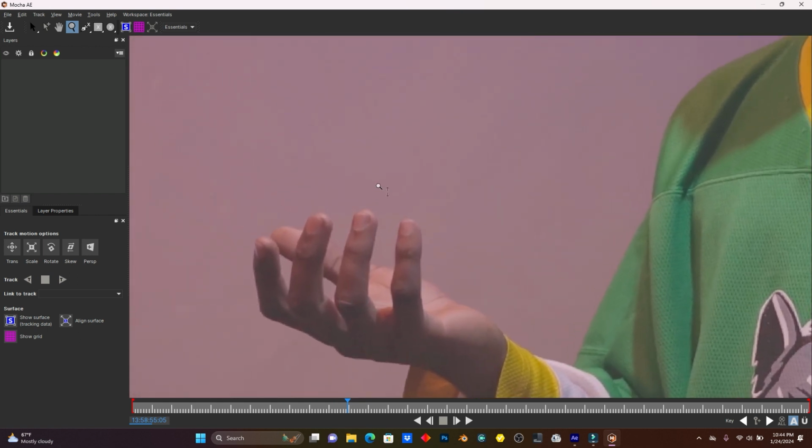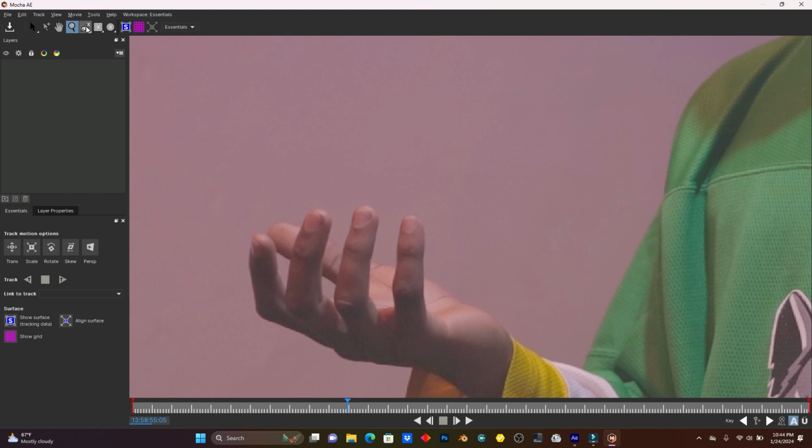I have to track my finger well, and then I'm going to use this tool for masking this finger. So now let me click on it. First I'm going to mask the first one just like this. You have to mask it well guys, please take your time.